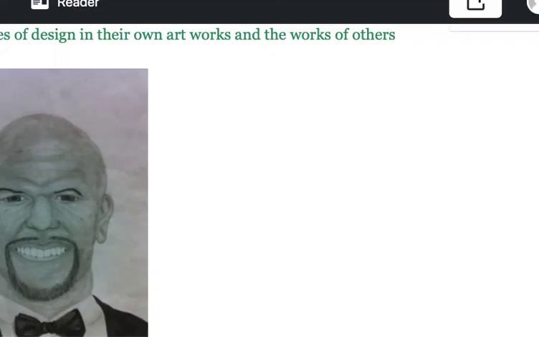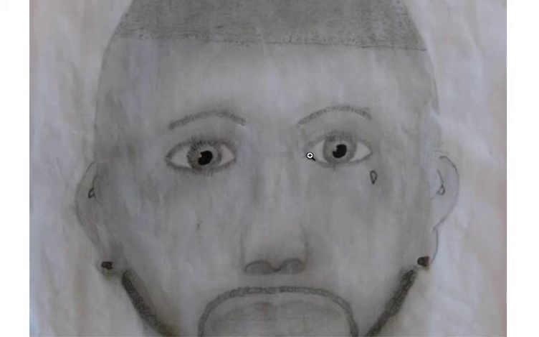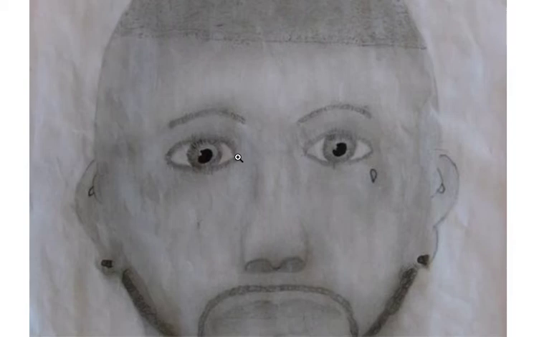And one last one is, this was just an example of a lot of things kind of going wrong on this picture. First of all, hairlines can't go straight across. Remember when I talked about hair, you've always got to remember it's a sphere. So even if someone has this hair, it would go like this. It would go up, over, and back down this way. It's got to wrap around. The other thing that's happening is the tear ducts. The inner part of your eye, you have to have that little tear duct there. You can't just go to a corner.